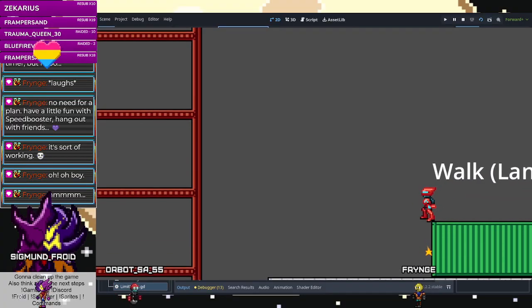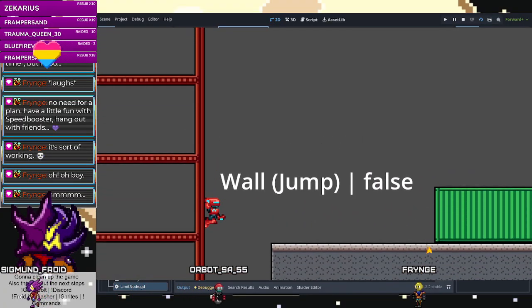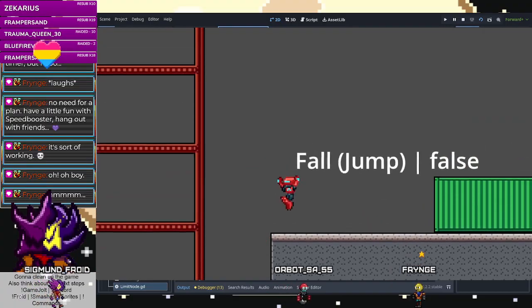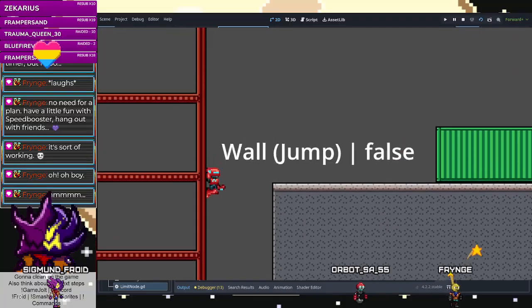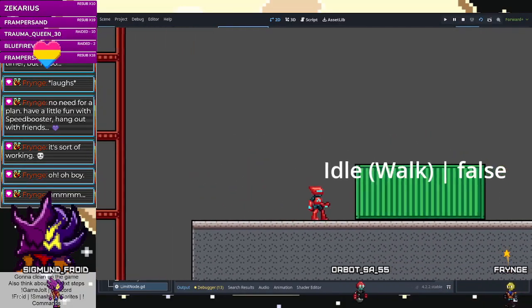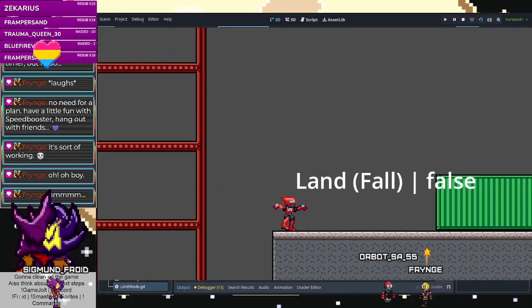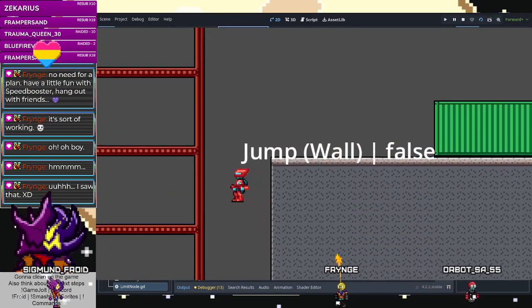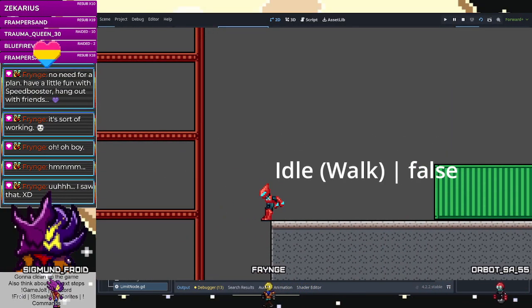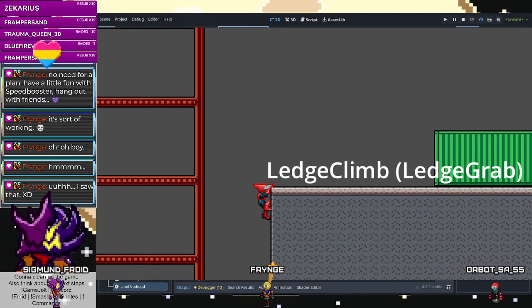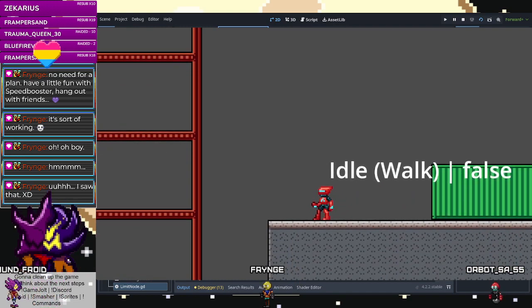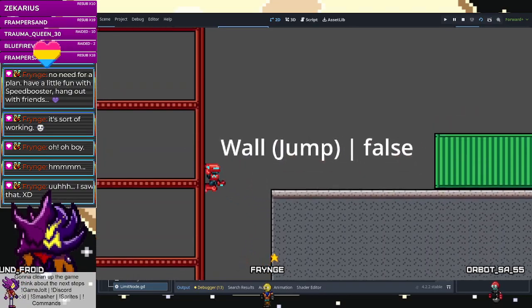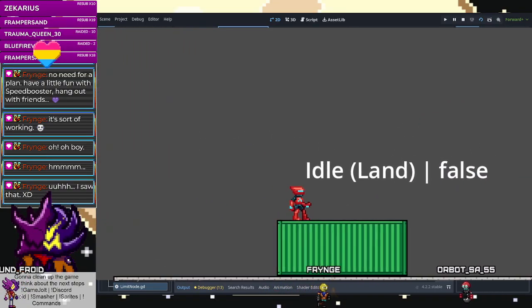Why did the camera trigger not work? Oh, maybe it's because I... Yeah, it's when I climb out of the camera trigger. If I fall into it, it activates the lower trigger.